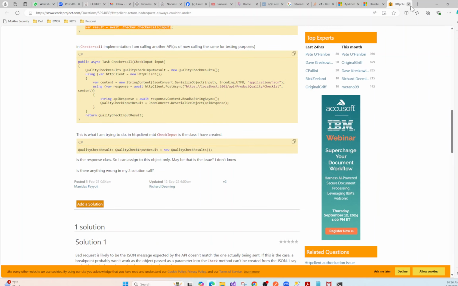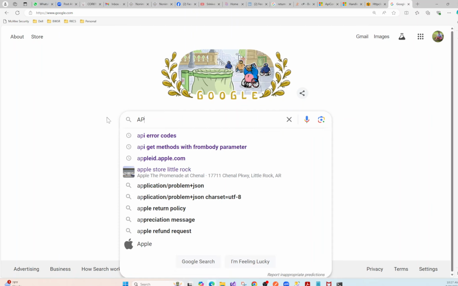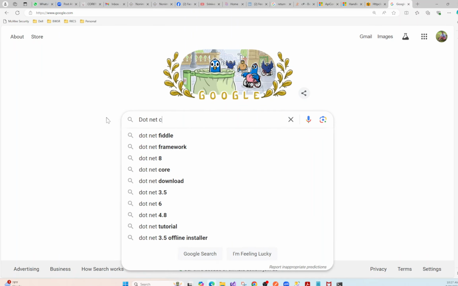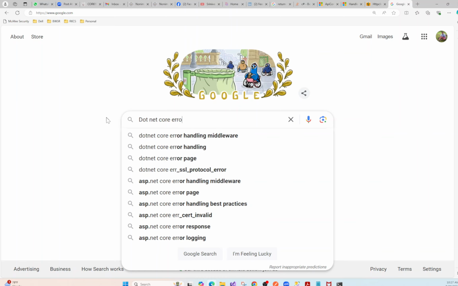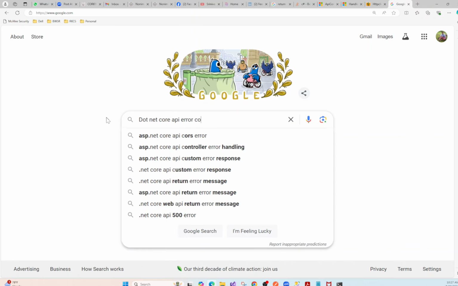Yeah. So there are some error codes in API, .NET Core API error codes.